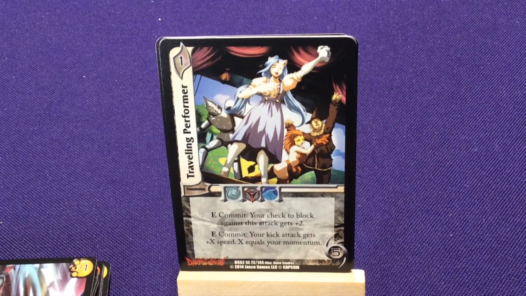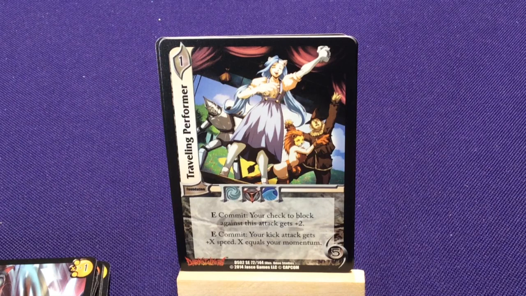Commit your deck to check the block against the attack that's +2, or your kicks attacking X speed or X momentum. To make them kicks really hard to defeat.